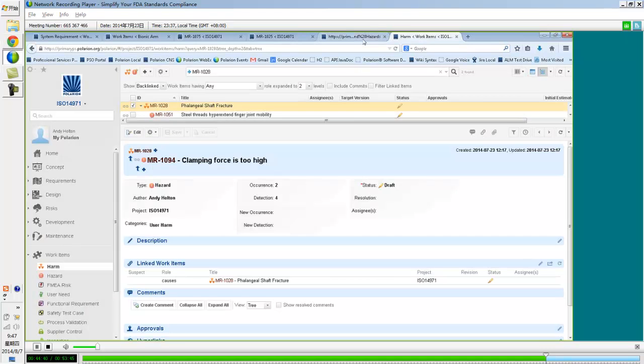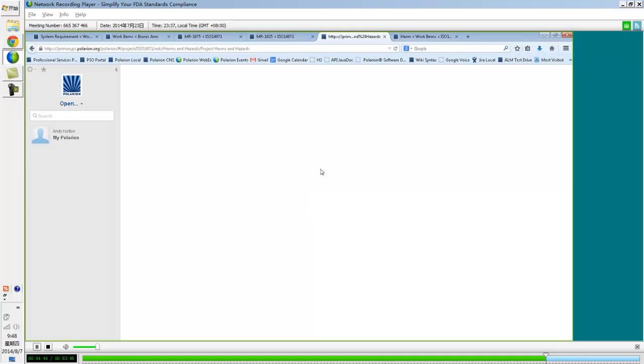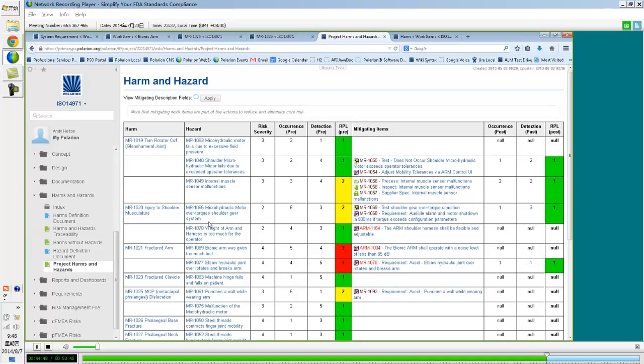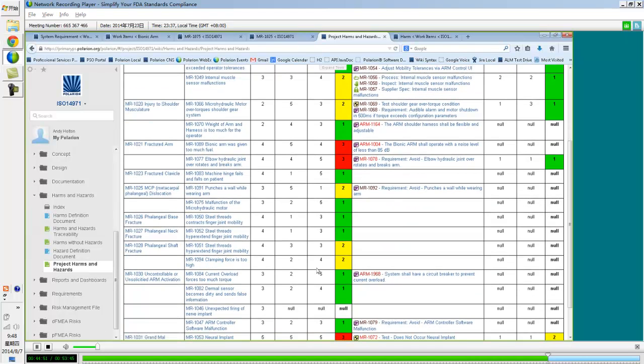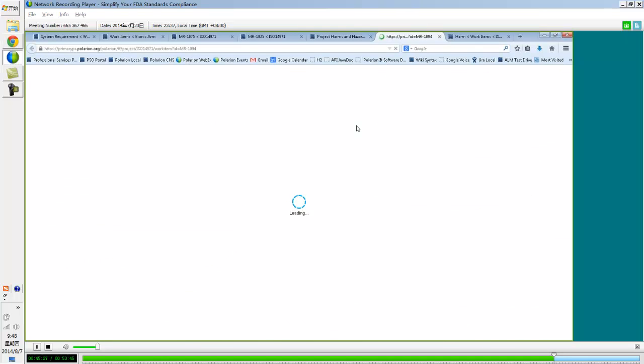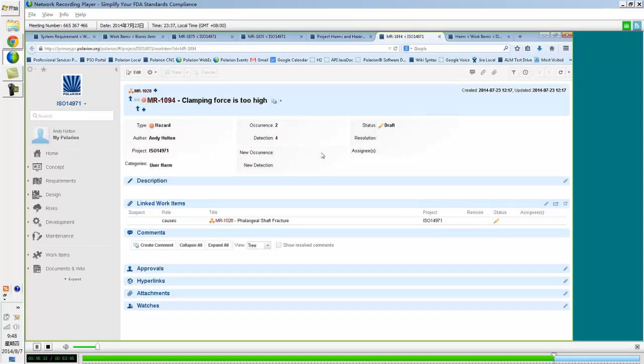So the harm was 1028. If we come down here to 1028, we see that we have our brand new hazard. And that's one of the big benefits: although this presentation and a lot of the ways that items are tracked are similar to what you've done in the past with Excel-based systems, a lot of it becomes automated and also becomes enforceable, right? Because I have these links contained within the system, I can actually produce rules that allow me to look for the existence of harms and hazards, and look for the existence of test cases when I go through my requirements process.